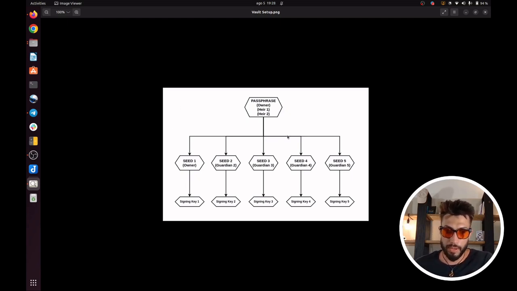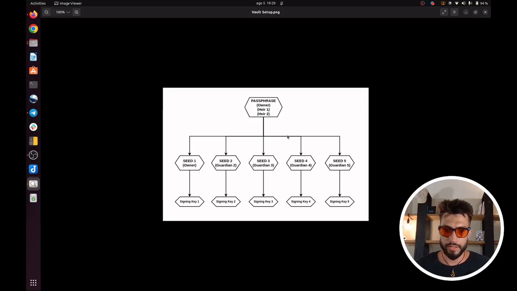There is something to keep in mind. The recovery packages will be sealed. That means that the heirs and the guardians won't know what the setup looks like before they open the recovery packages. And the idea is that the recovery packages are yours until you die, and they become property of the heirs. So basically, they won't open the recovery packages before you die. That's the assumption. If they do, well, the guardians have to refuse access to their recovery packages to the heirs. That's how we will engineer self-inheritance.